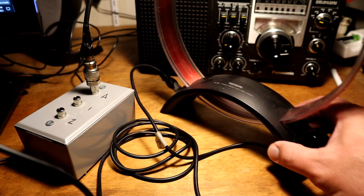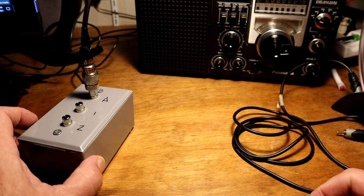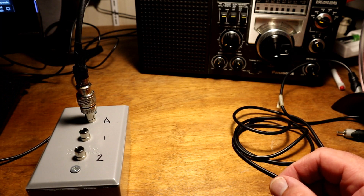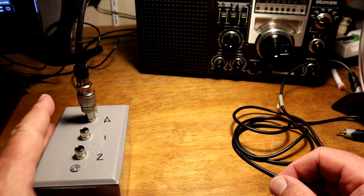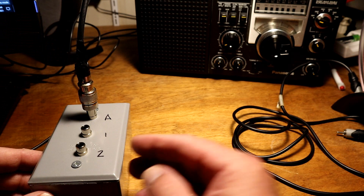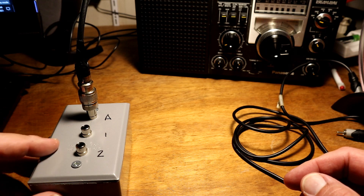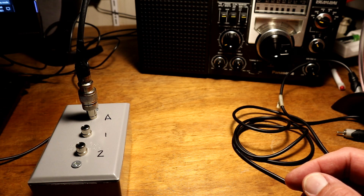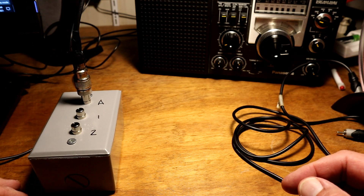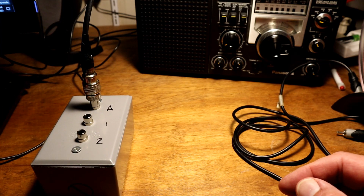So that's my antenna system. I hope this has been helpful. I'll try to link the various components — most of this stuff you can buy anywhere. I wanted this to be metal because it's important in my noisy environment to have everything shielded properly. If I was really a good boy I would ground all this, but I have the un-un outside grounded. I should put a grounding connection on this box, but in any case this does a great job. I hope this has been helpful — happy radio listening.